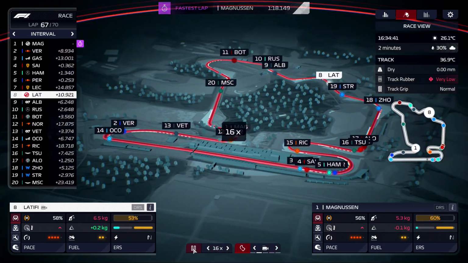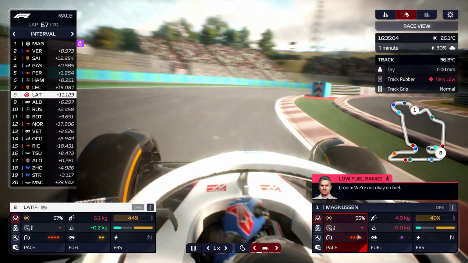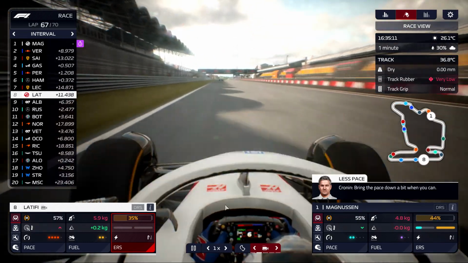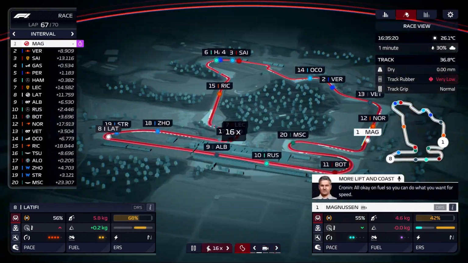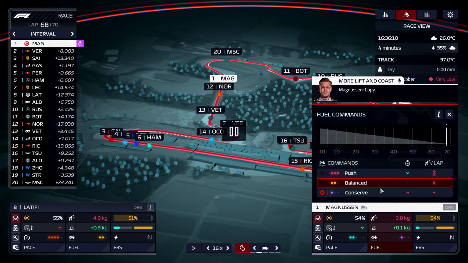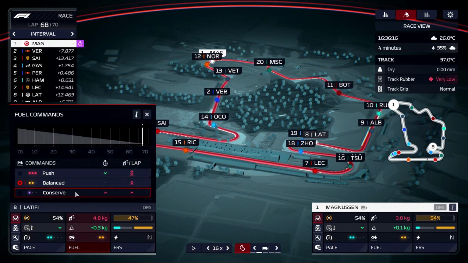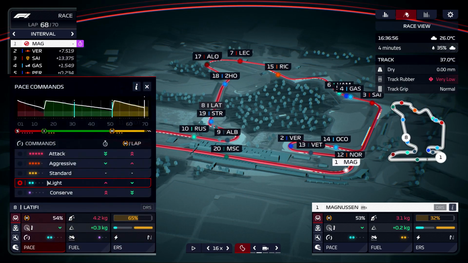Let's go. Come on. We're not okay on fuel. Do not bottle. Please, man. Three more laps, and Kevin Magnussen will get his first race win. Come on. All okay on fuel, so you can do what you want for speed. Okay, good then. Copy. Same with you, just go balance, man. No point in trying to fight for something that we're never gonna get. Okay, you just don't bottle.